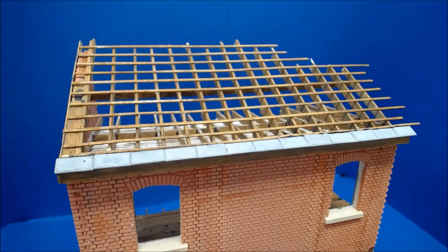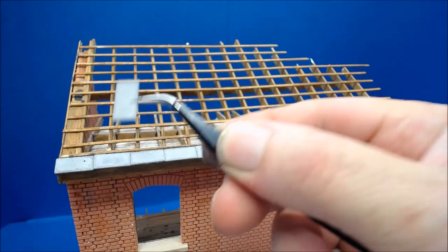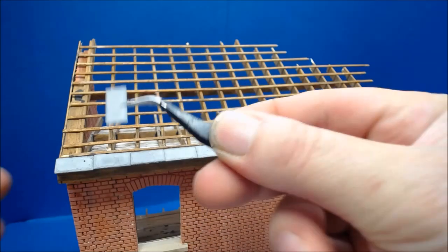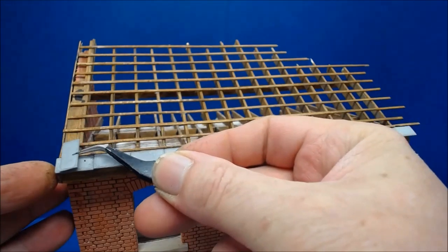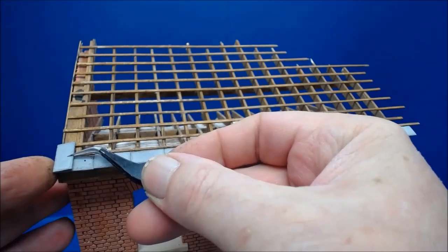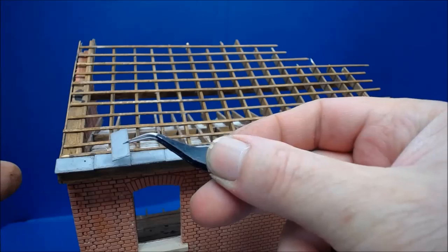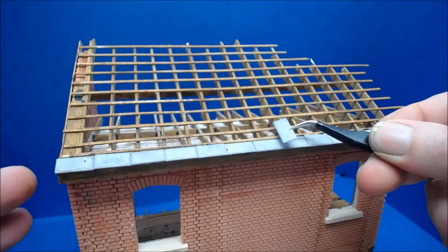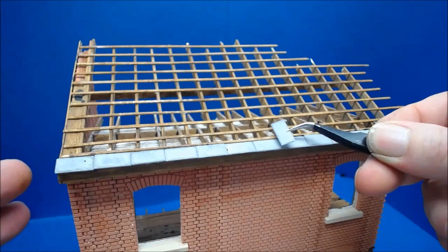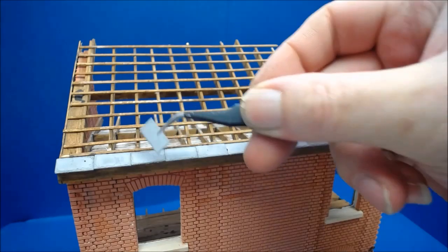My first course has been glued in right the way along. It's very difficult because I'm working at arm's length and it's very difficult to actually place things. Now my second course is going to sit just over the top. Again, we're just going to sit that first one a mil over. Now I'm just going to glue in line with that batten, so I shall get probably about halfway tiled, and then I will come back to you because then we're going to start going upwards.